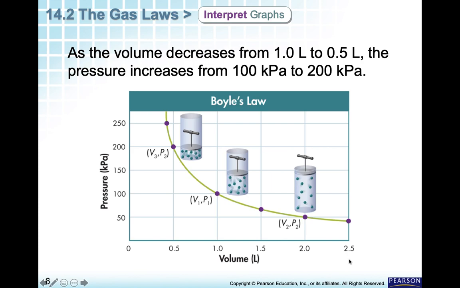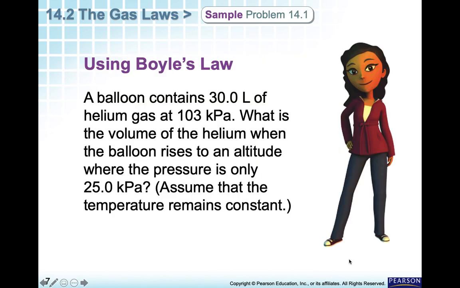So if we were to graph this, we would get a graph that looks like this. This is a typical inverse relationship. You might see this on something like an ACT question. If you see a slope that starts high and decreases in a curve, it is not exponential and it is not linear. It's just an inverse relationship. And so we see as we increase the volume, the pressure is decreasing.